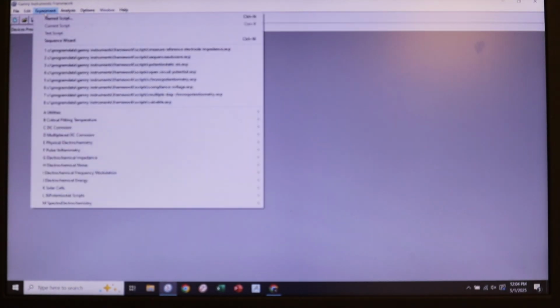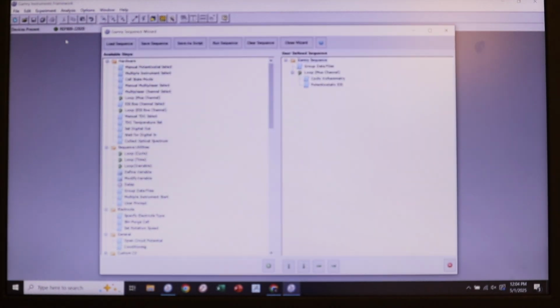We'll go back to our sequence wizard, and once I change this cable over, back to the multiplexer cable, like so, we can go ahead and run this sequence. And so again, it's just asking that we've got the right potentiostat, which of course we do. And we're going to replace this data again because we just collected this data that was all faulty.